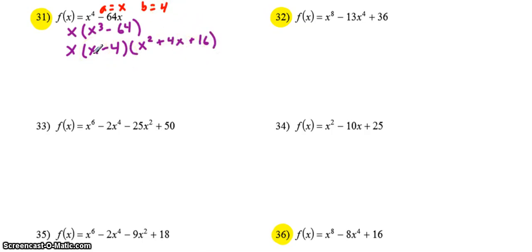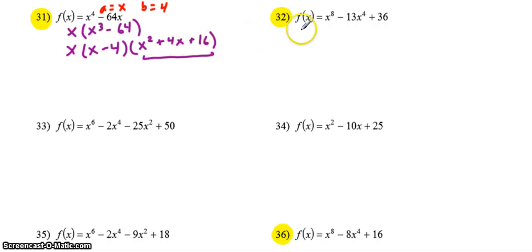Alright, so let's look at our factors. X is a linear factor, it's not going to go any further. X minus 4 is a linear factor, it's not going to go any further. And I've got this right here, x squared plus 4x plus 16. Now, ordinarily I try and factor that further. Maybe think about what 2 numbers multiply to 16 and add to 4. But in fact, there aren't any. Whenever we use a sum or difference of 2 cubes, this quadratic factor is never factorable past this step right here. So this is the end.